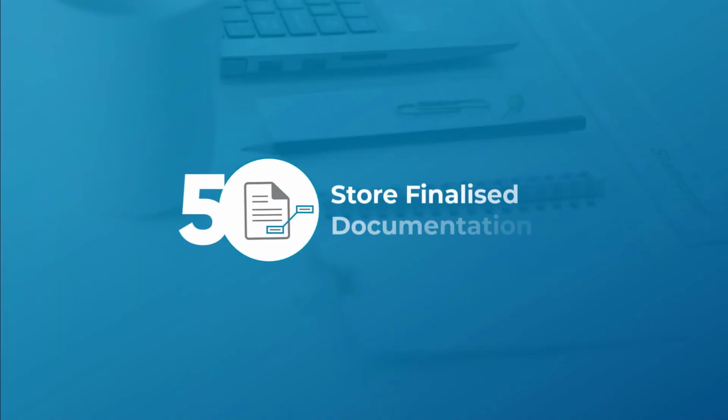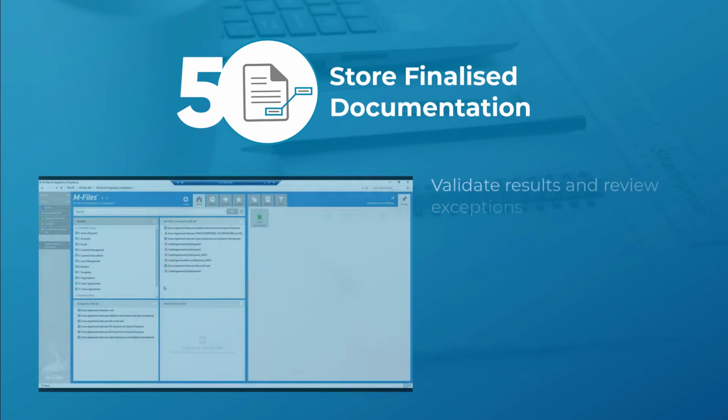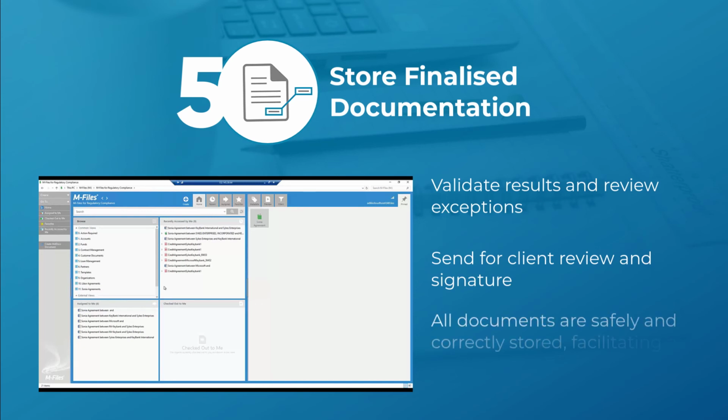Step 5. Store the finalized documentation. Prior to sending to the client, you can validate the results and review any exceptions. ArcDS manages the client outreach process, so sending for review and attaining signatures is painless. All documents are safely and correctly stored, facilitating any audits needed in the future, or just makes it easier to be found for reference.